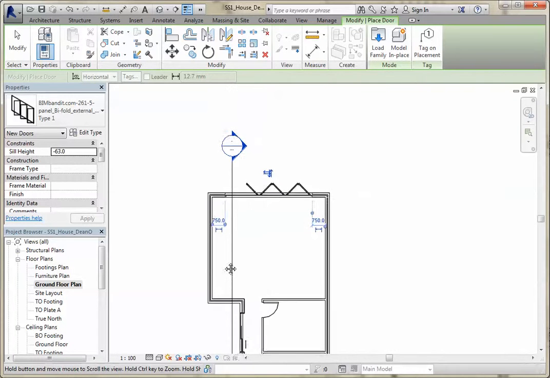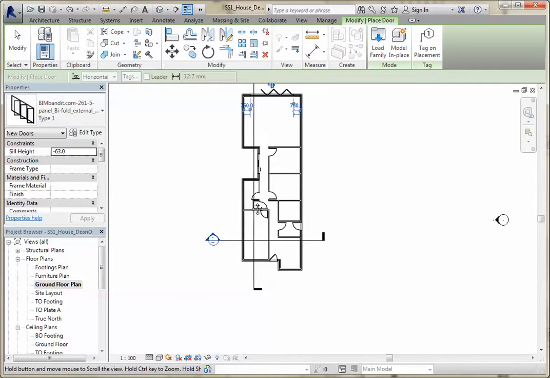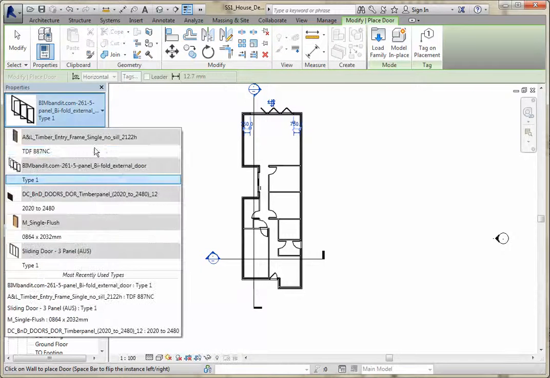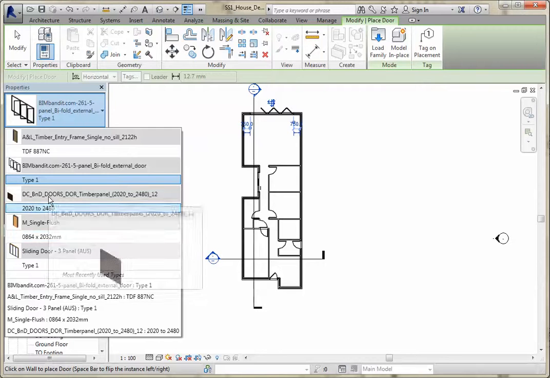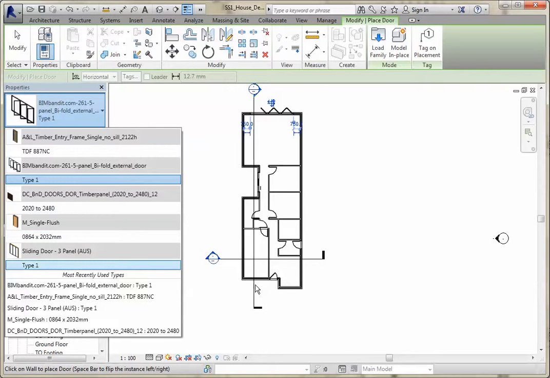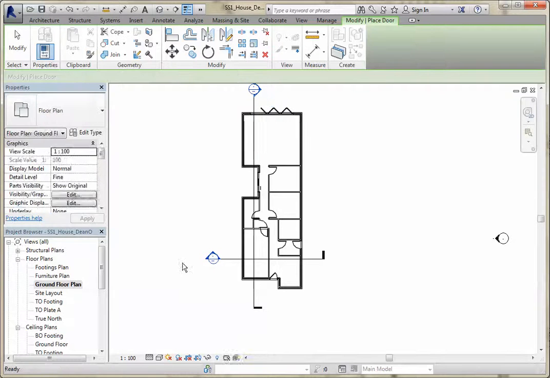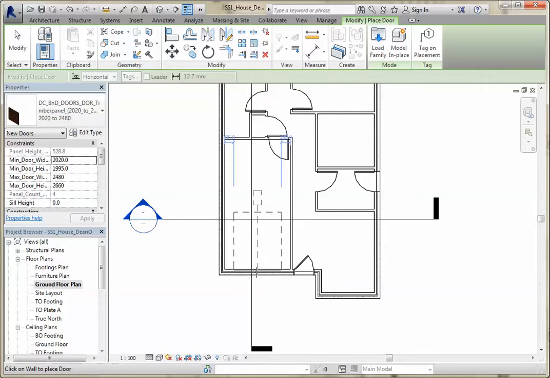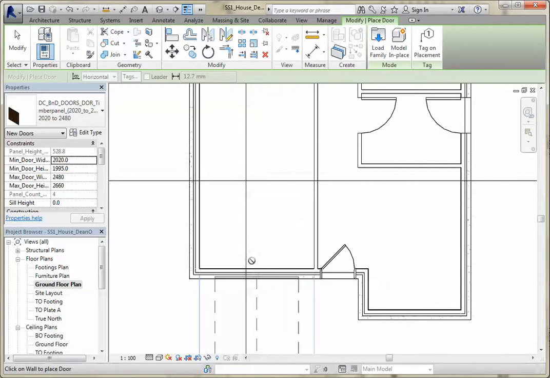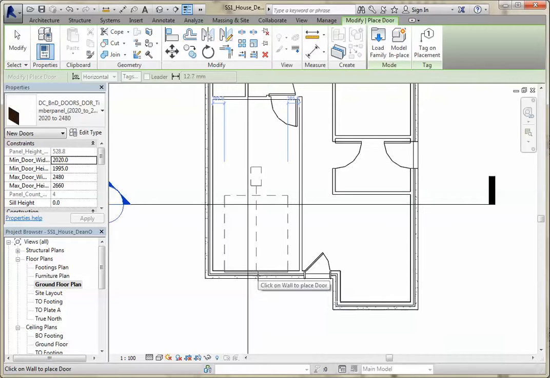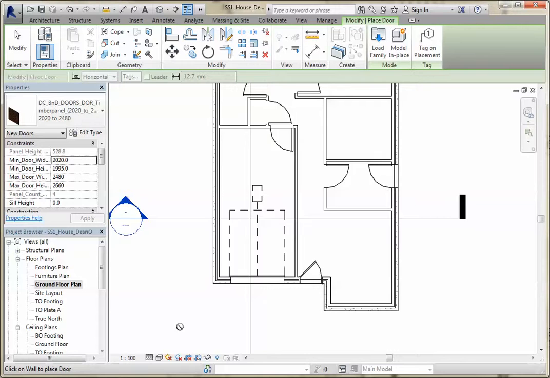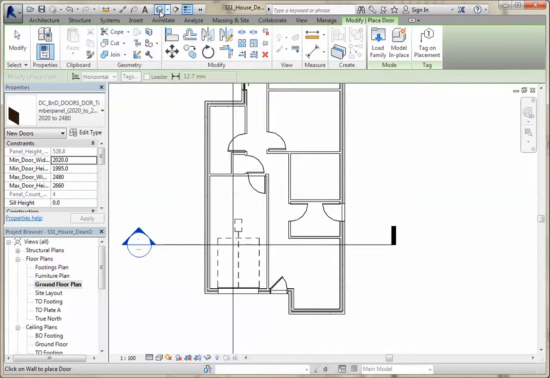Okay, we've only got one more door I think to put in, which is our garage lift up door. We should have one of those in here as well. There it is there, door timber panel. It's going in the garage. We need to just pick that style there. Come down, find this again. We're going to put this right in the center. Just make sure we're getting that absolutely in the center, and we have that in there in the right place as well.